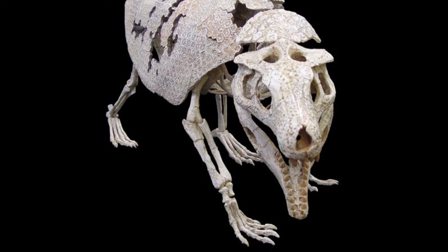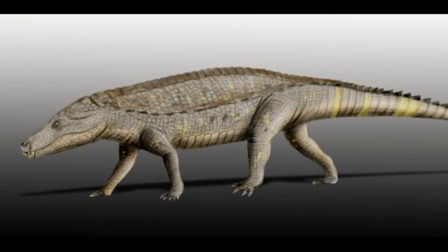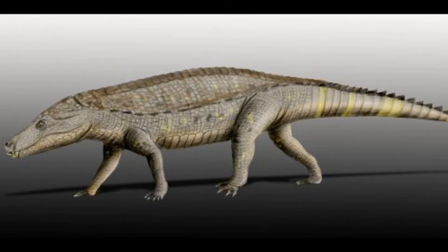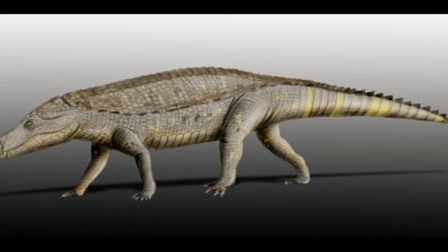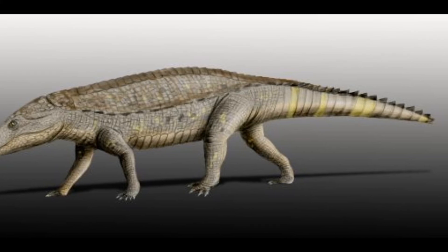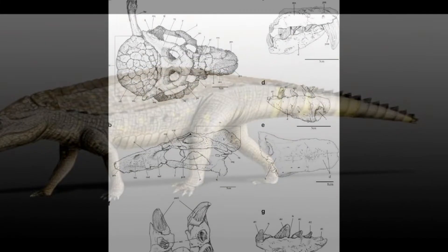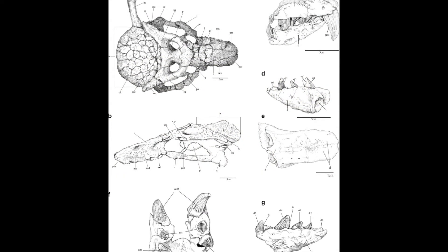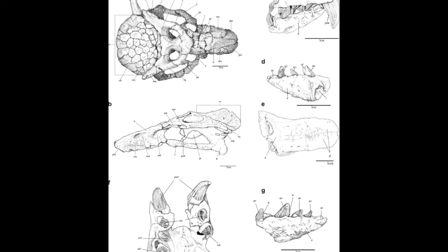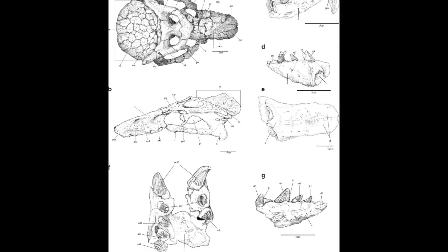It has other mammalian-like traits as well, such as its limbs being long and held beneath its body, and not splayed out on the sides like other crocs. This would suggest that it was a fully terrestrial animal, unlike any modern crocs, and filled in some strange niche that no dinosaurs were filling. Its teeth were also unique — it had curved canine-like teeth, protruding front teeth that resembled incisors in size, and conical teeth with shearing edges filling out the remainder of its mouth.